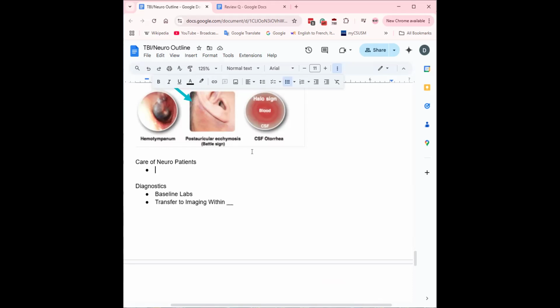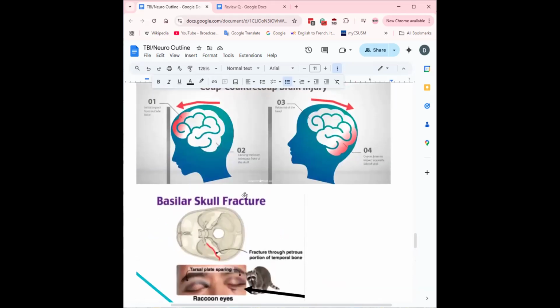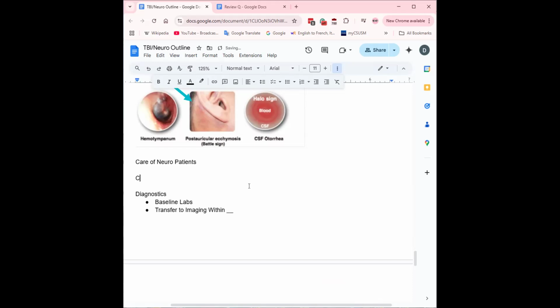Yeah, that too. The permissive hypertension. So if you recall, just to piggyback off that, CPP is equal to MAP minus ICP. The purpose of permissive hypertension is to increase your MAP, that way you have more to subtract from, and therefore you can maintain a proper CPP. Or alternatively, we can drain cerebrospinal fluid, and draining the cerebrospinal fluid will decrease the ICP, so we're subtracting less, which will also maintain a CPP that is where you want it to be.